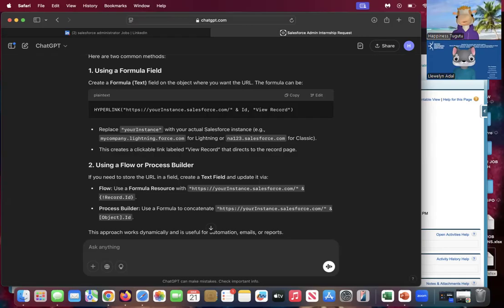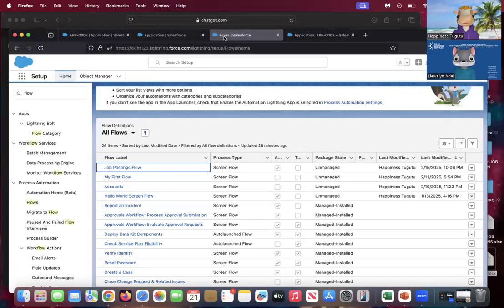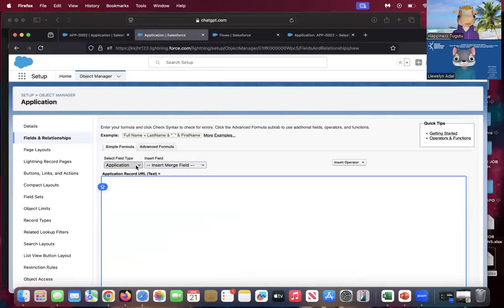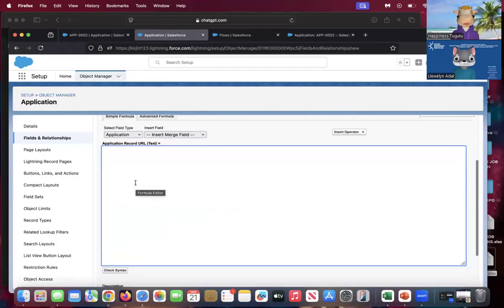All right. So paste that into that formula field, not into there. Go to Salesforce. Well, we have to go into Salesforce now. Go back there. Now paste it into there.